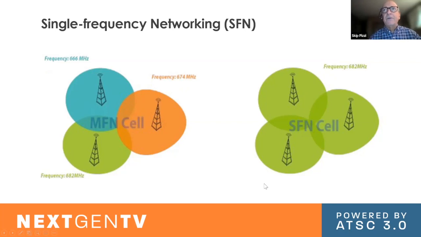The idea too is that you could do this without synchronization and just use sort of an on-channel booster idea. That's not really in the standard, but folks are trying it, and there's equipment out there that can do that right now. I mean, you can do that with ATSC-1 if you have adequate terrain shielding or whatever to allow the same channel to be used, whereas normally you would use an MFN for translators or something. You can do it in 1.0, but it would cause interference in the overlap zone. So that's where the terrain shielding would help and be the only case where you'd kind of get away with doing that.